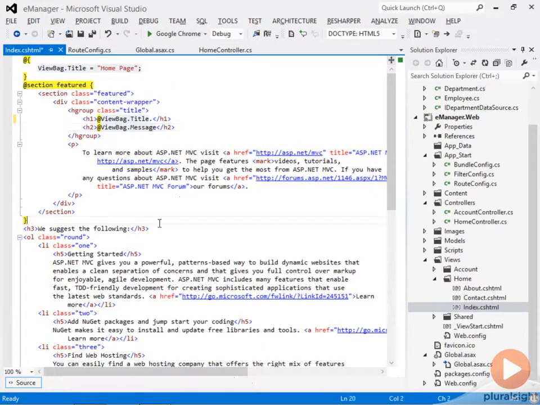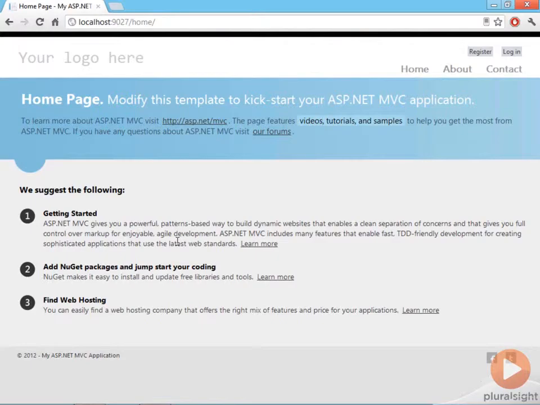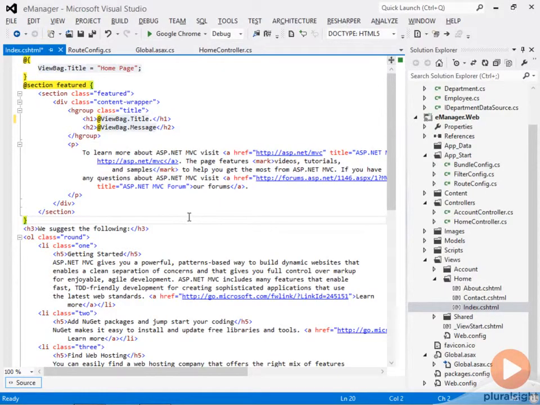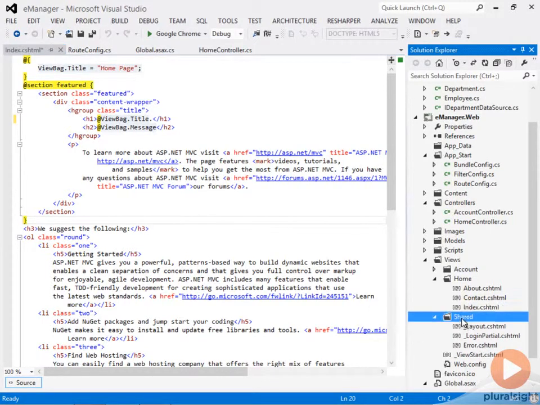And you might be wondering, well, all of the HTML that I see here is not entirely indicative of what I'm seeing on the home page. For instance, there's no register link, there's no login link. Where does all that stuff come from? That comes from a layout template that is also a Razor view that's part of this MVC application by default, and that is in the shared folder. Any view that you put in the shared folder is available to all controllers anywhere, and this is typically where you find the layout view.